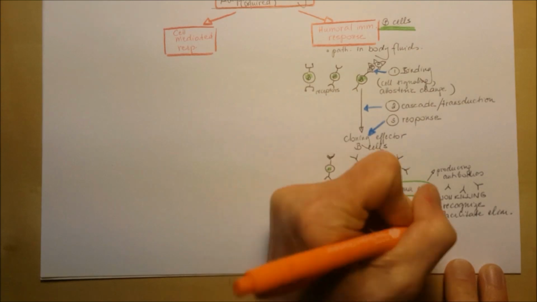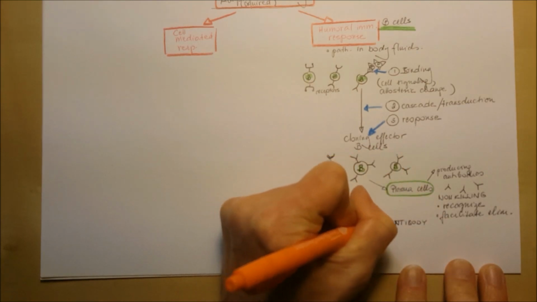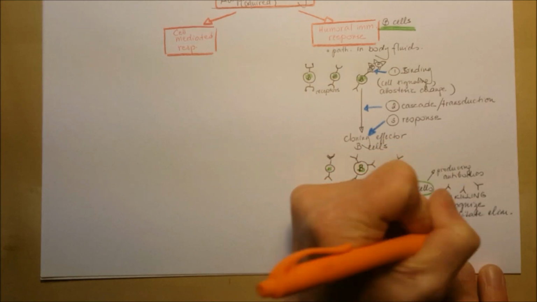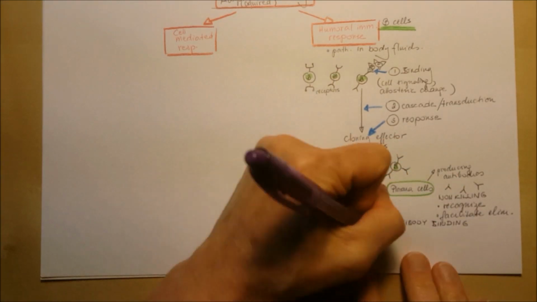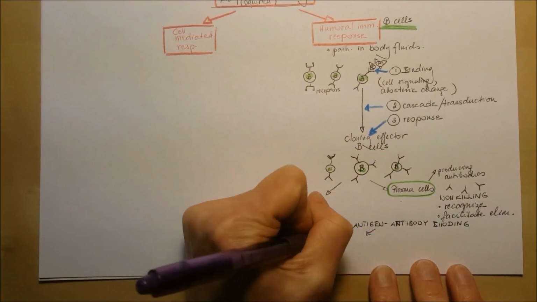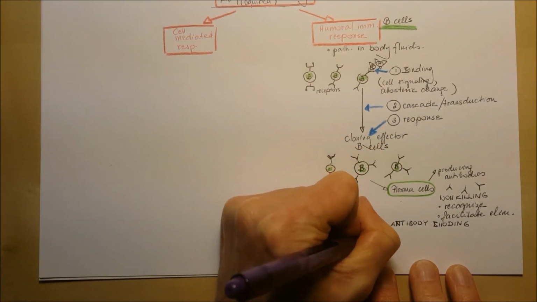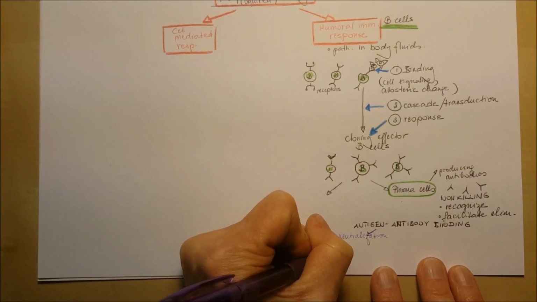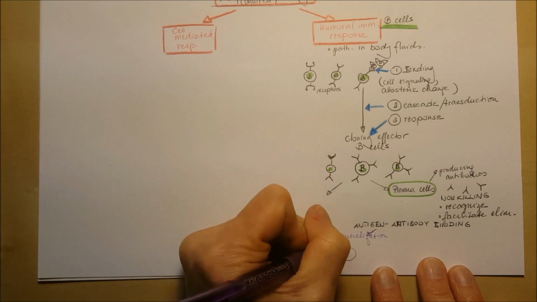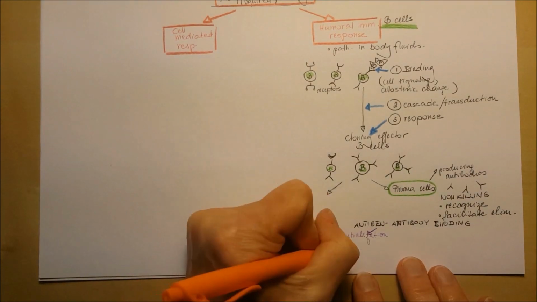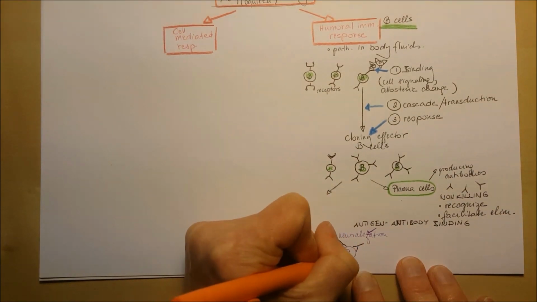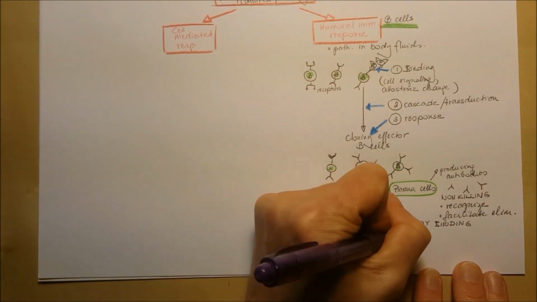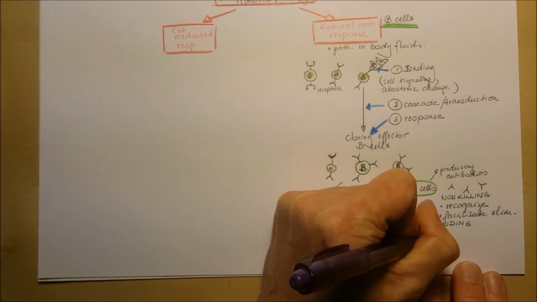How the antigen and antibody binding would help the body is neutralization. So the antigen antibody binding can neutralize the pathogen. The pathogen gets those antibodies on its surface and becomes a target for the phagocytes. The pathogens also will not be able to infect other cells. They cannot get into, for example, another cell.